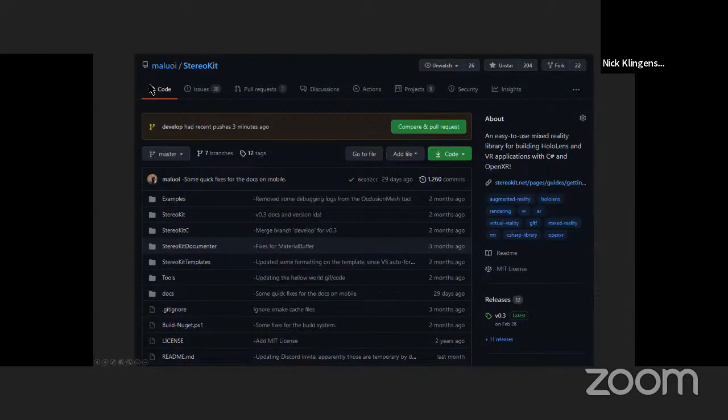It is also on GitHub. It's open sourced. It's MIT licensed, so you can grab it, you can look at the code, you can fork it if you want to. It's fine. So it's there. That's kind of cool. Now, I would generally recommend only going here for a couple of things under the examples folder that can be nice to look at, but for the most part, you don't really need to mess with this. The primary method of consumption is via NuGet and templates.